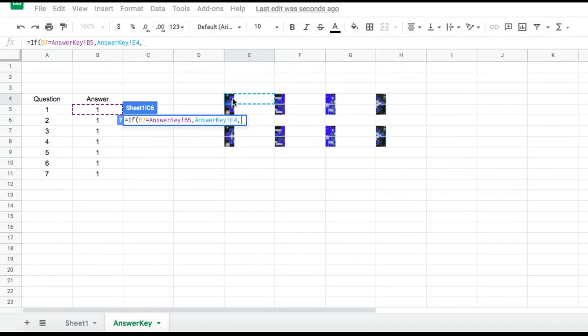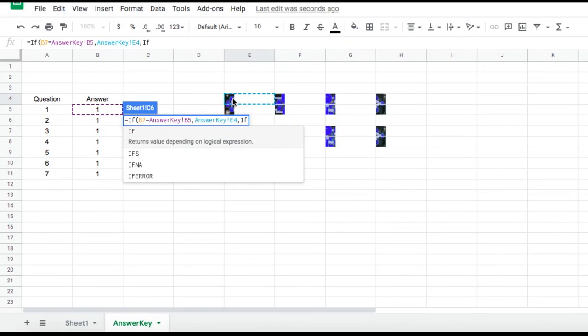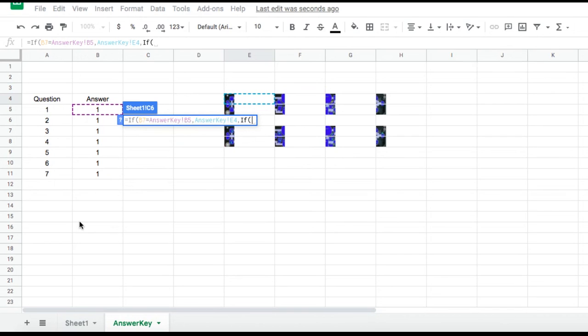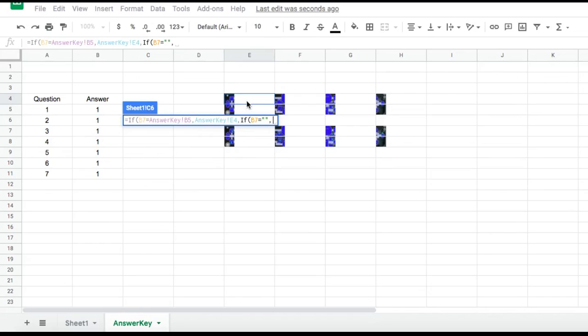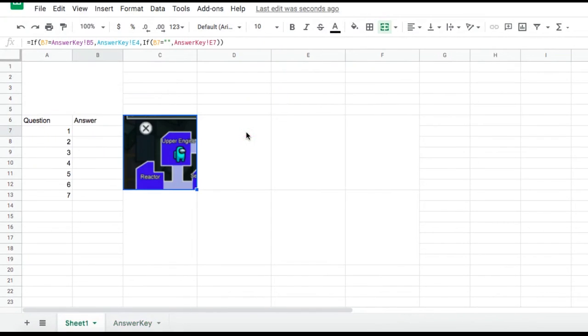And then I'm going to put comma, but if, again, parentheses, and again, I'm going to go to B7 is blank, so equals, I'm going to put blank, then I'm going to make sure that the game piece is there. So I want him to appear when it's blank. So then I'm going to click that, and then I'm going to close my parentheses and click enter. Okay, so now my game piece appears. So to double check if it works, if I enter one, he should disappear. And he's gone, so it works.